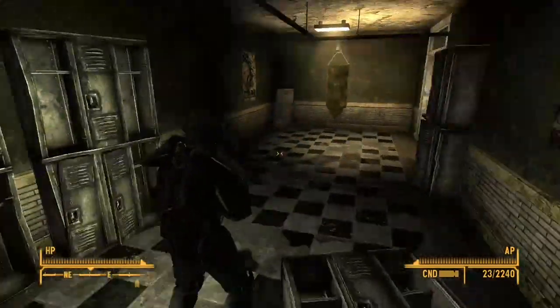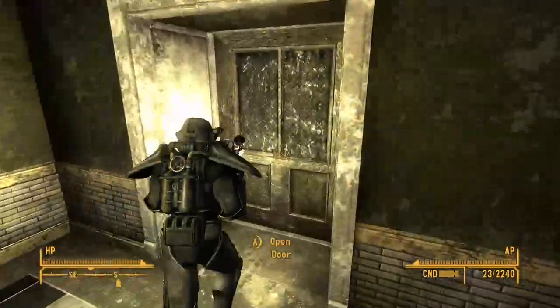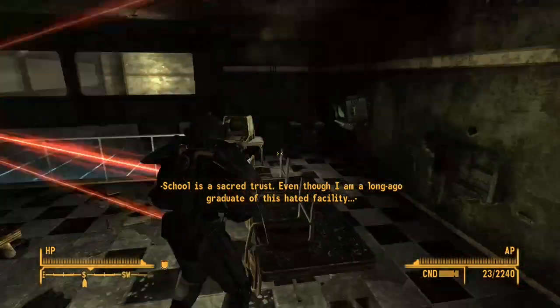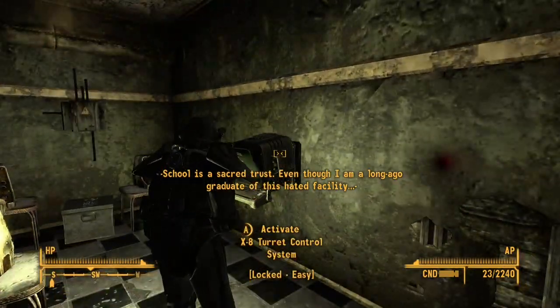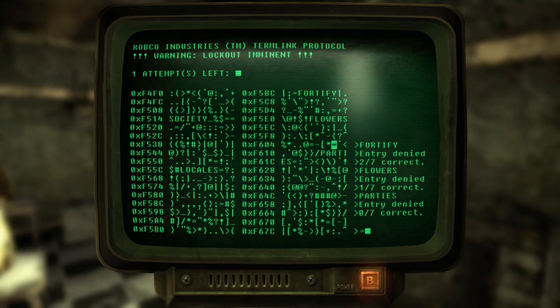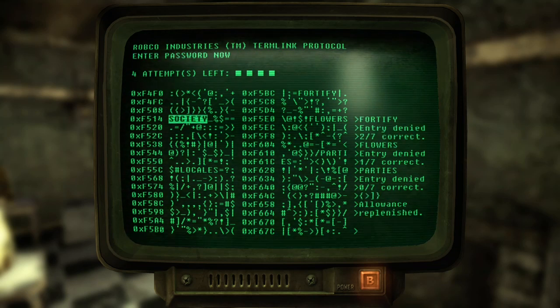I can make sense with words. School is a sacred trust. Yeah, I mean, some of the perks, unfortunately, end up being kind of useless towards the end. But at least there are perks that you can choose, unlike, say, Fallout 4. Sorry to cut you off there, Boros. I'm sure it was a very fascinating speech.